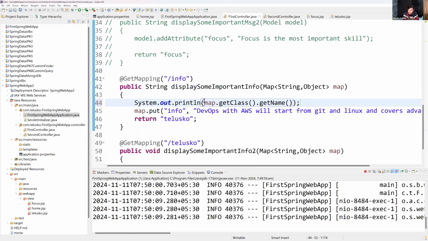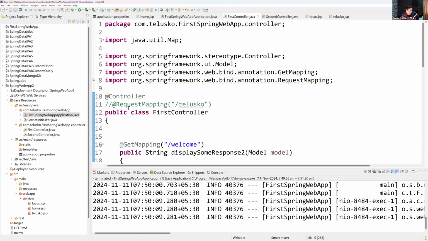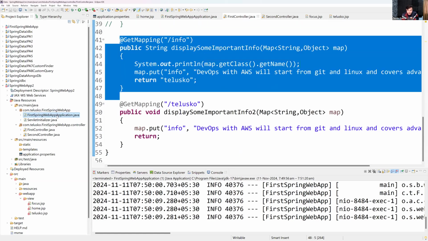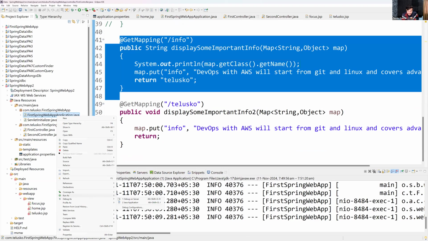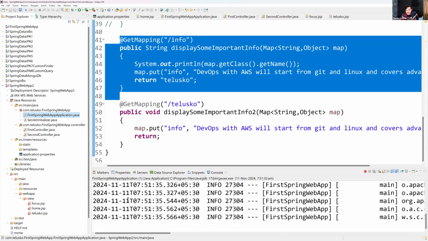Okay. I would like to save this. And if there is no call to this endpoint, this will not be executed, as you all know. And I have commented this telescope part. So directly you have to call info. If there is info, only then the dispatcher servlet will invoke these methods. So based on the request coming up, based on the endpoint bound to a method, dispatcher servlet will invoke that method. You need not invoke.